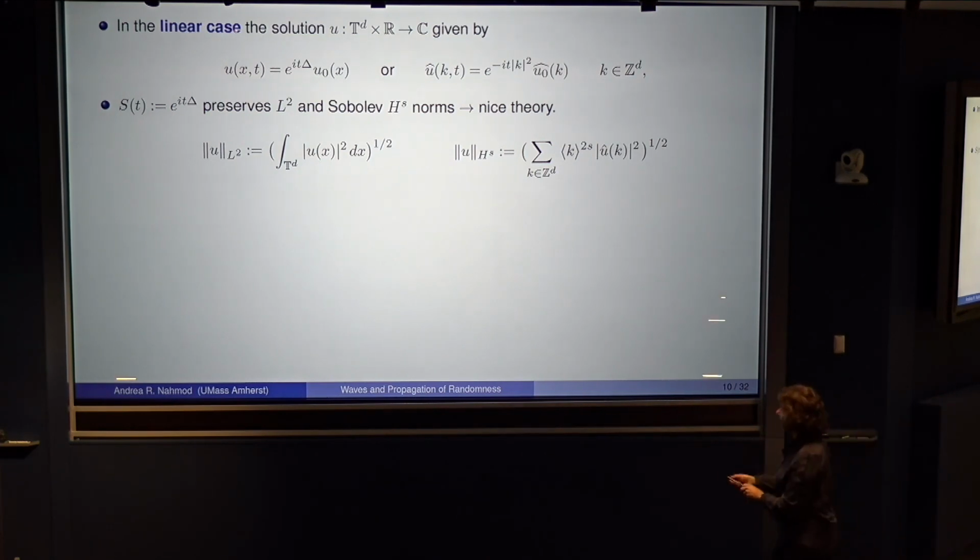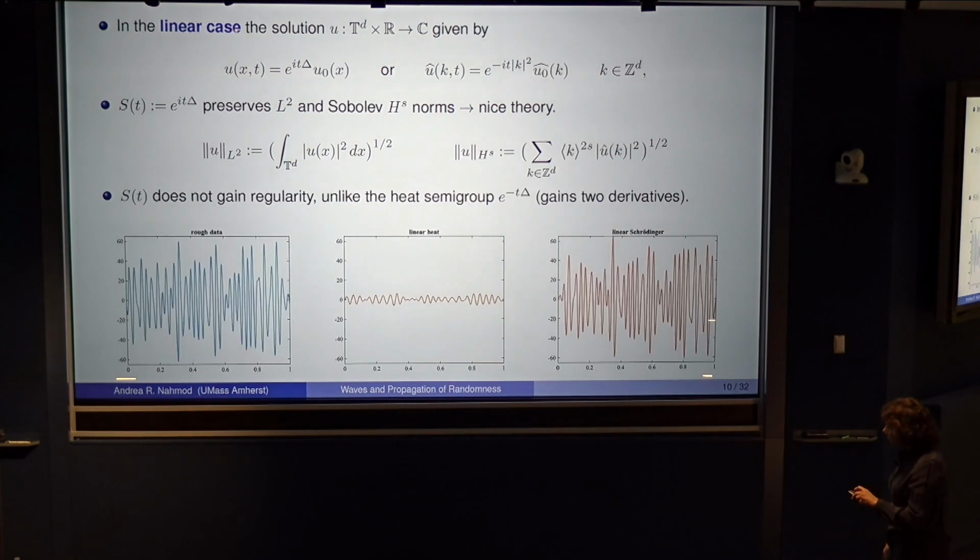These are the only two function spaces I'm going to refer to: the L2 norm, and the Sobolev norms, H^s. Here, this is a Japanese bracket. If you don't know what it is, just think of absolute value. It tells me how many derivatives of u are in L2. Whenever you see this s, or whenever I say the word regularity, I mean the value of this s. If s is positive and large, it means I have functions which are very regular and smooth. Whenever s is negative, I don't have functions, I actually have distributions, and things are very irregular. So this is a little bit of the jargon that I'm going to use.